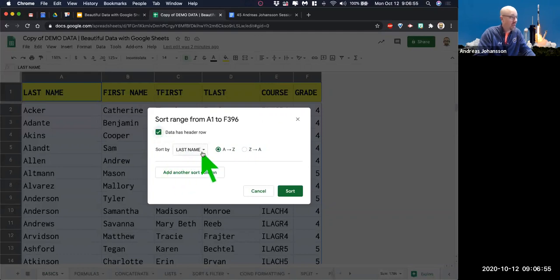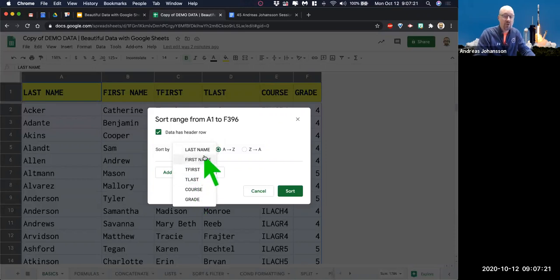And now instead of by column A, it'll allow you to pick whether you want to sort by last name, first name, teacher last, teacher first. And this is where that standard comes in for you. If you set your own standard, this becomes prettier and easier to understand. You're helping yourself by putting better column headers in as opposed to just lowercase stuff or whatever else you want.